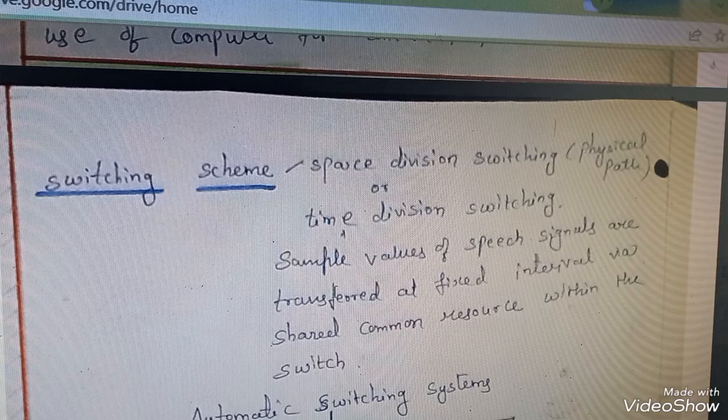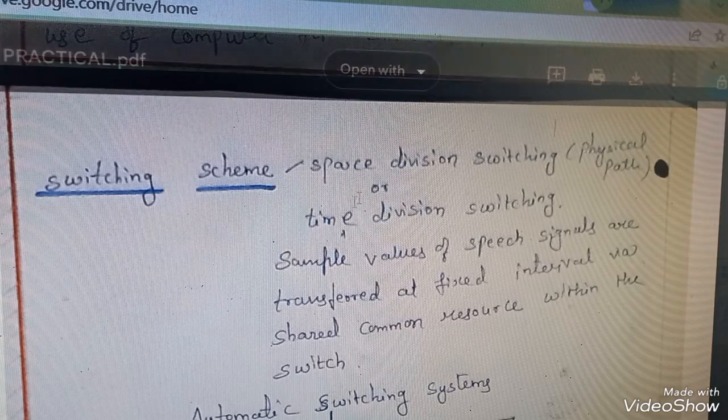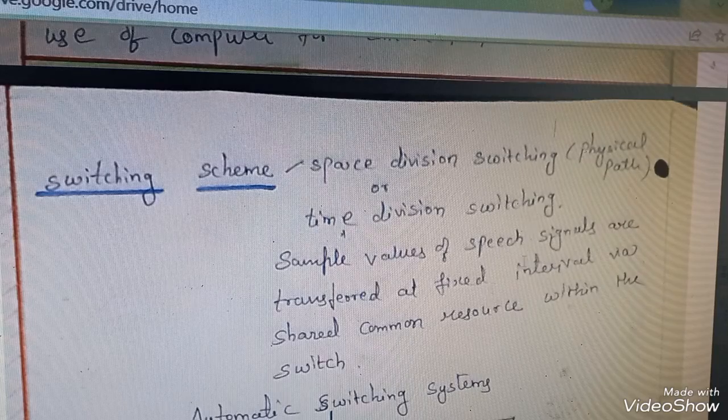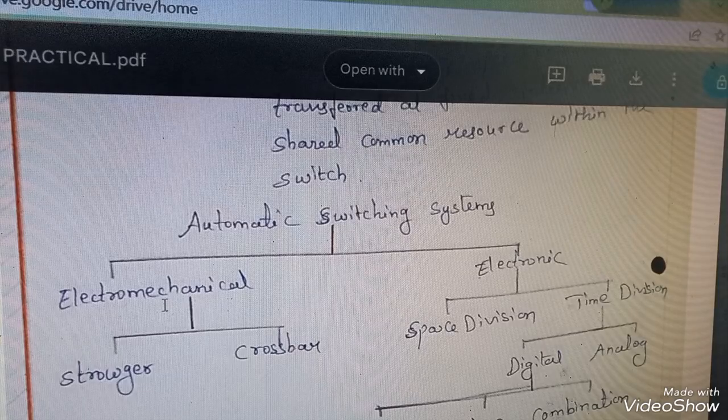Then switching schemes: space division switching, a physical path, or time division switching, where sample values of the speech signals are transferred at fixed intervals via a shared common resource within the switch. Then the automatic switching system is again divided into electromechanical and electronic.